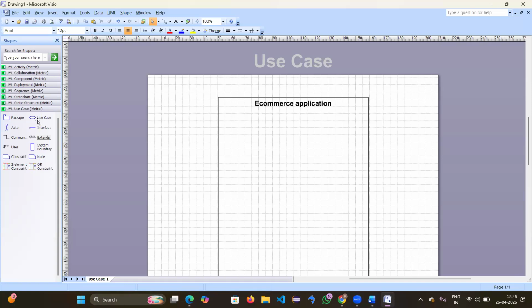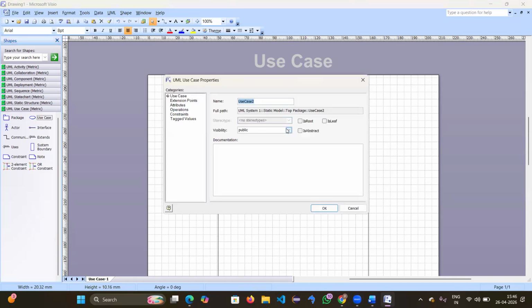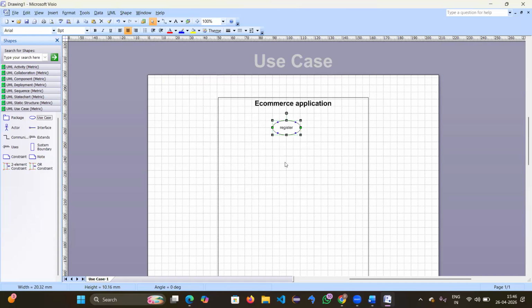First, the user registers, so I'm placing a use case named registration. If you double tap on it, you can edit the name. I'm typing register. This is an essential use case, the main functionality which the user performs.